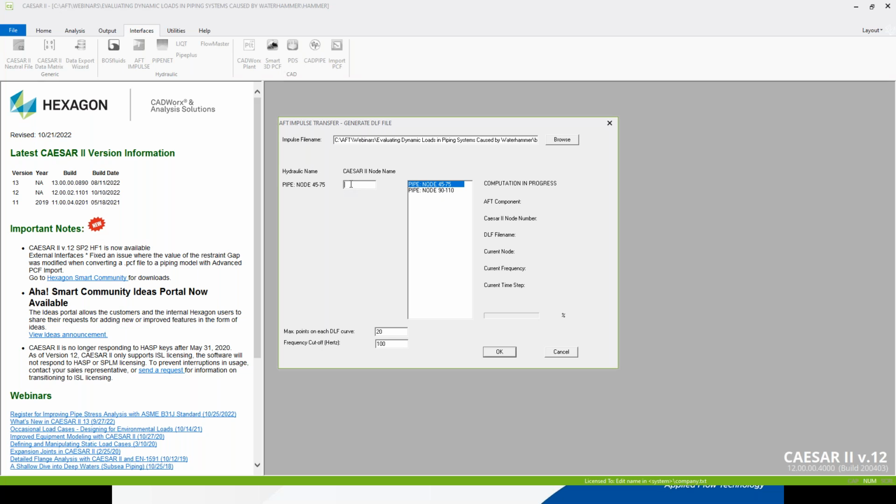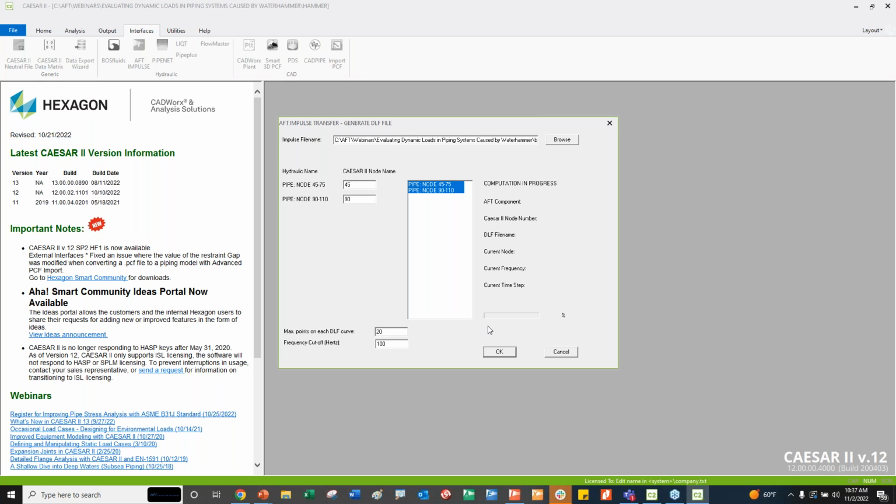I'm going to apply the first in node 45. And the second force set, I'm going to apply it in node 90. I say OK. It tells me that it will create the DLF curve. So I say yes, yes.